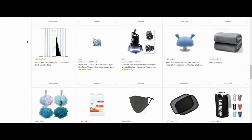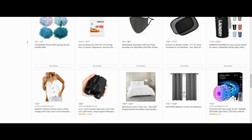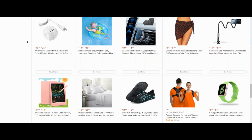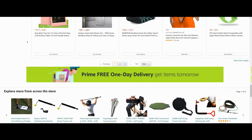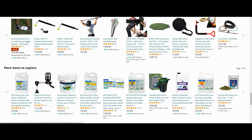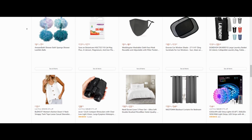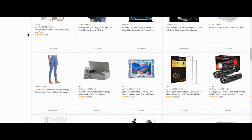Sometimes it's by the number of items in there, making it kind of confusing to compare apples to apples. Other times, it just straight up costs more on Amazon.com. We're going to be taking a look at some popular deals out there, how they cost more on Amazon versus other places like Walmart, Buy Buy Baby, Target, Meijer, and more. This isn't some random weird website you can go to find a better deal. These are major retailers out there. So we're going to take a look at this, hopefully help you figure out where you can get the best deals and help you remember that Amazon.com is still a site you need to price check.